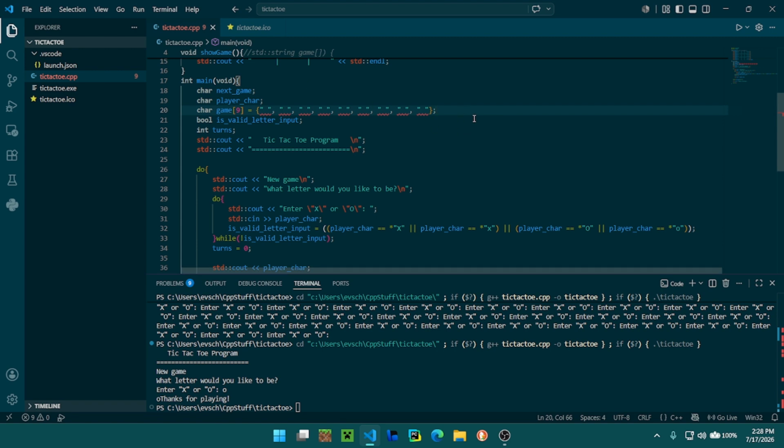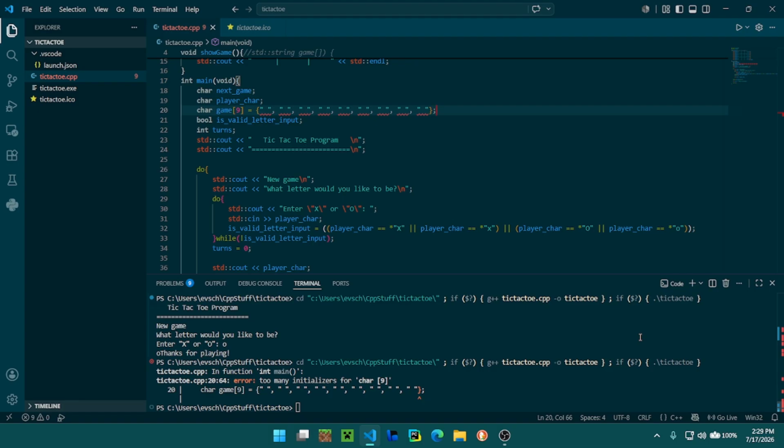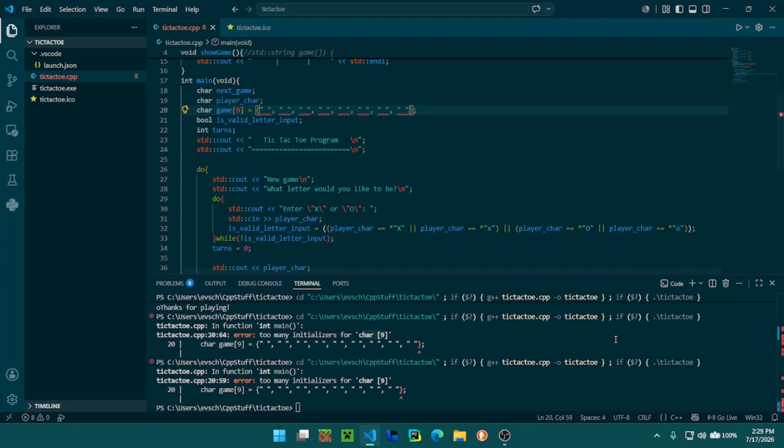Nine errors, huh? And yeah. Too many initializers for char 9. Too many initializers. Okay, I don't even know what's happening at this point. I really don't know what's happening.